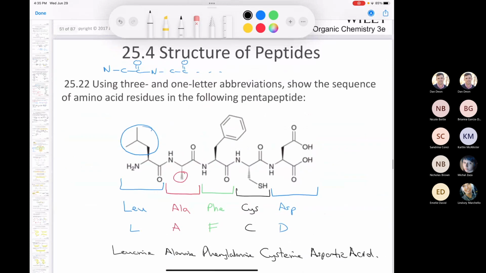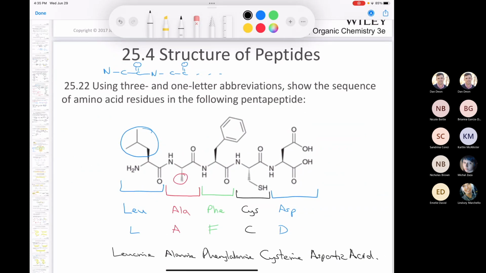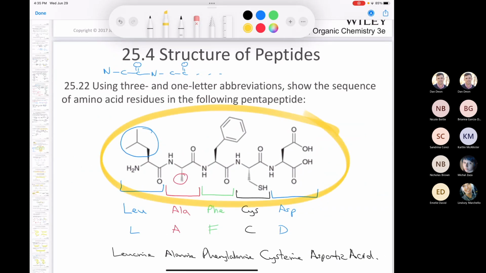Well, let's go back here. Let's say you had this pentapeptide. Somebody gave it to you. Let's just imagine you're in the organic lab. It's a white solid, and somebody says, "I know this is a pentapeptide, but I don't know what amino acids are in it. Can you figure it out for me?" You can imagine that if you ran an NMR on this thing, you would not be able to figure out very much at all because there are so many protons and so many of them have similar chemical shifts. I mean, so many things would be overlapping.